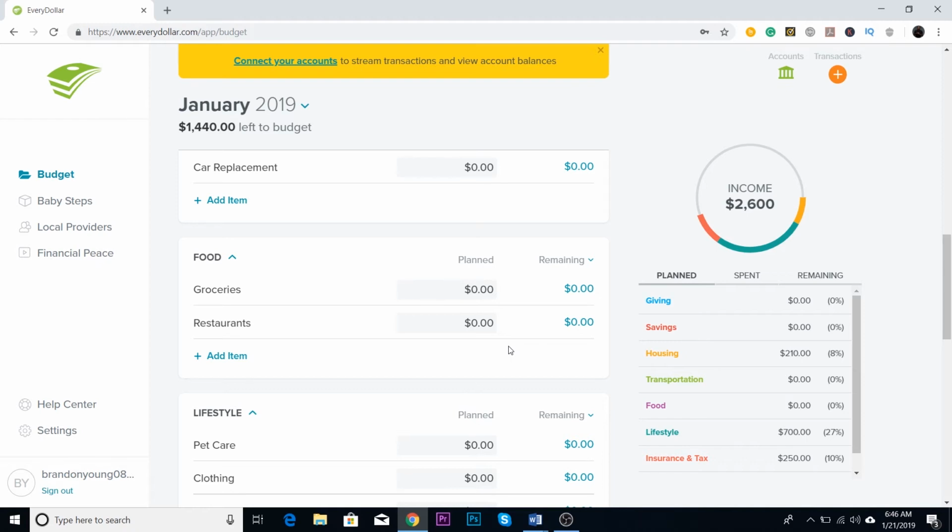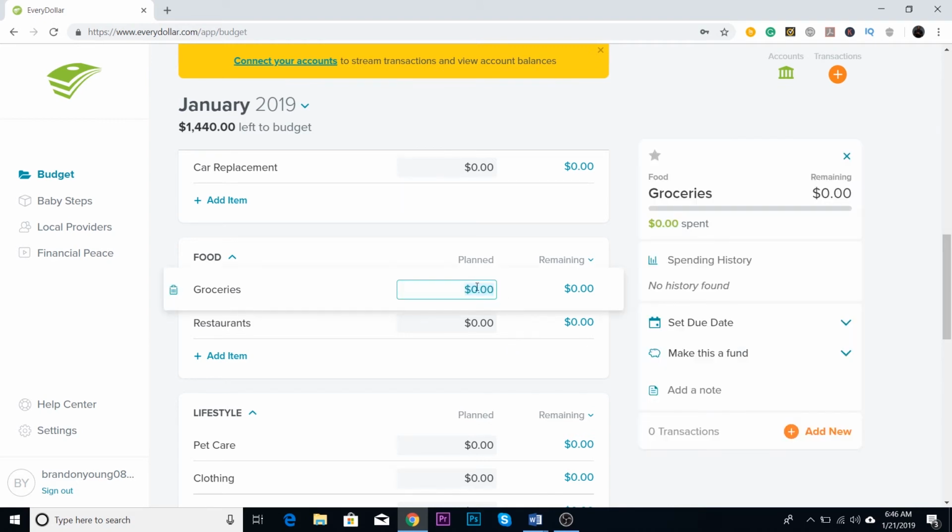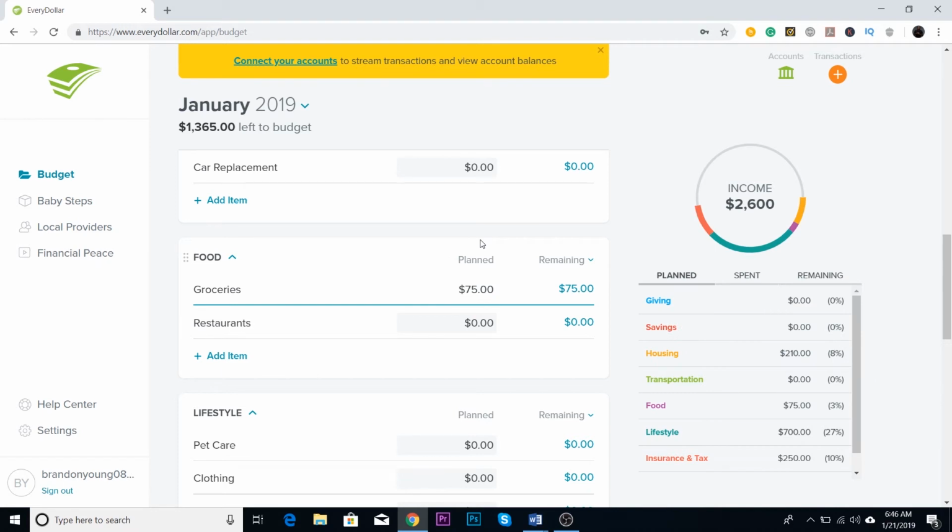But the most important one up here on the food aisle is the groceries. Now you need to have these budgeted in. So I'm paying around maybe $75 for groceries. Now, as you can see on the corner, every single time we add something to this list, you'll see a separate tab pop up, which is awesome.